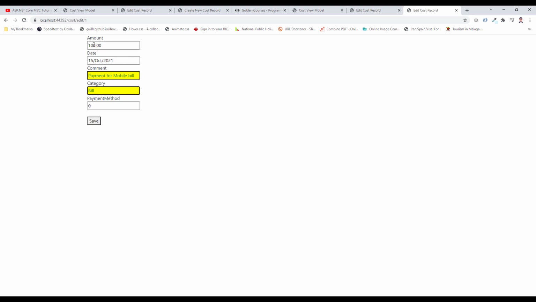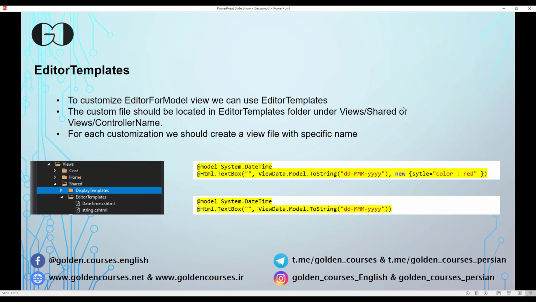For example, for amount, you can use the type of variable that I use for amount or the rest, and you can do modification inside the form that you created with EditorForModel and also DisplayForModel in the way that I implemented in this session.